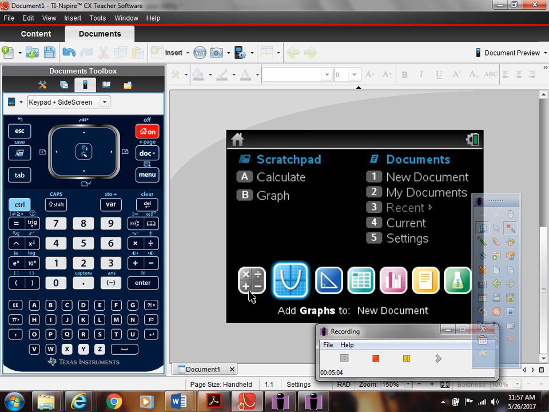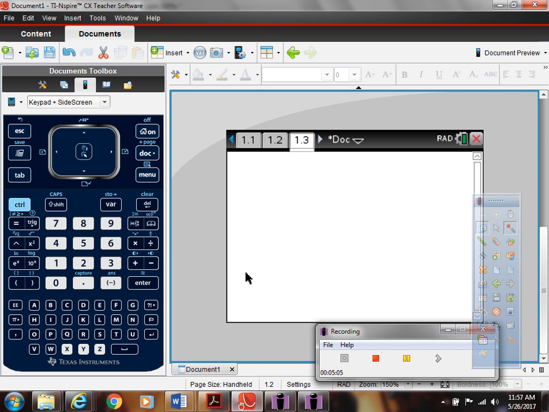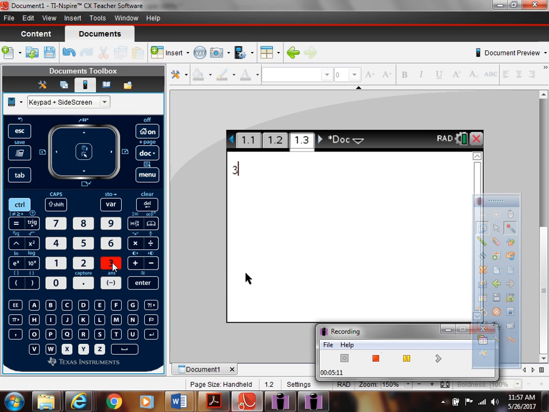So let's try it. Try it with me. Go ahead and go to the first app. Some of you forget how to use the store option. You need to practice. So we're going to store a 3, and then you do control variable and store it in for the x. You have to have a number in for that variable. Then we're going to use 5, control store, and put it in for a. Then we'll do 7, control store, for b. And then we'll try 9, control store for c.